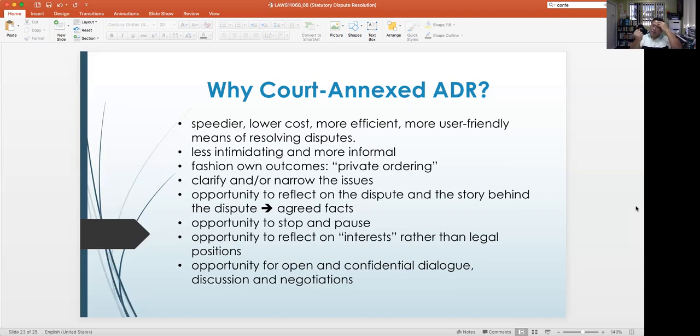But when you examine the underlying interests behind the legal position, you might say that this legal position about wanting the child to be with the father or the mother on a set number of days is because of the interest that the father thinks he would be an irresponsible father if he doesn't spend enough time with the child, or that the father really wants to spend time with the child because otherwise he won't be able to develop a meaningful relationship. It could be financial reasons.